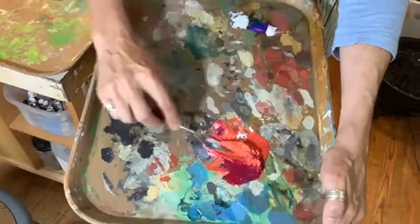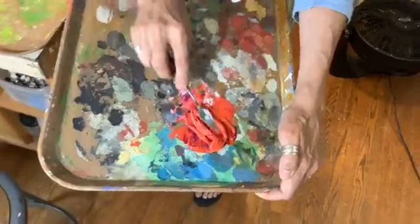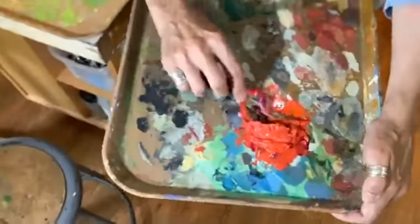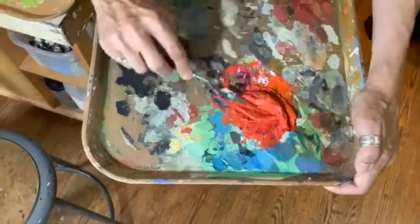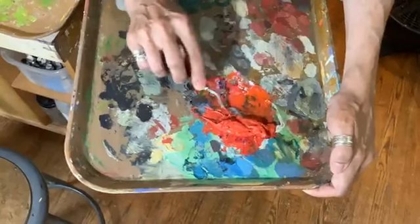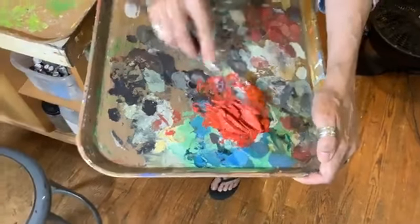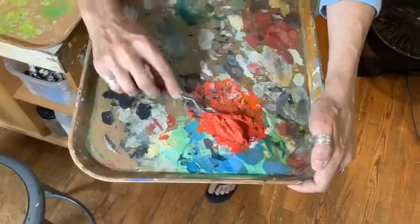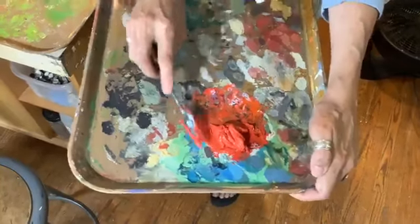And from this collection of, well, right now it's only three colors, but I can always add to this or subtract depending on what I want as I get more specific. So I work from very broad to specific. And that's partially just an attempt on my part to keep me from starting out with the eyelashes, which would be my natural tendency if I was doing a portrait. So this is a way to just circumvent my own tendencies. And, you know, I have a built-in mistrust of my tendencies, I guess.